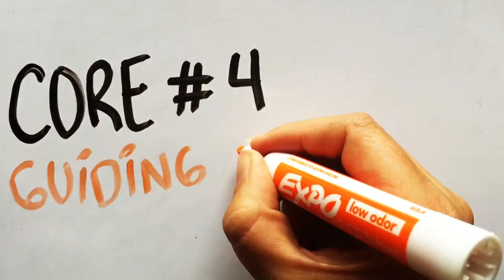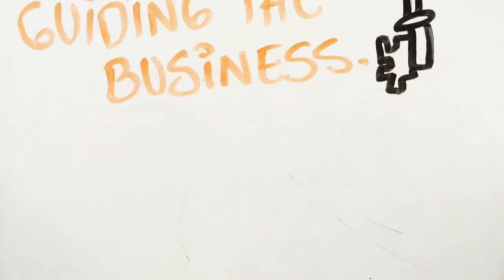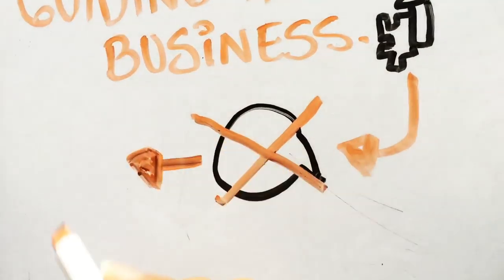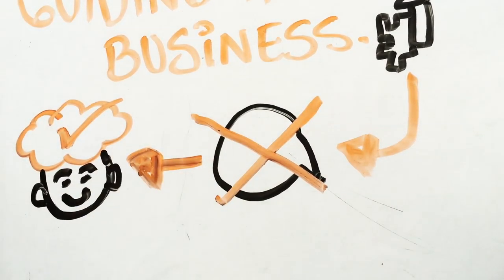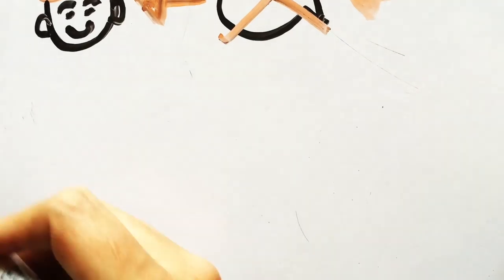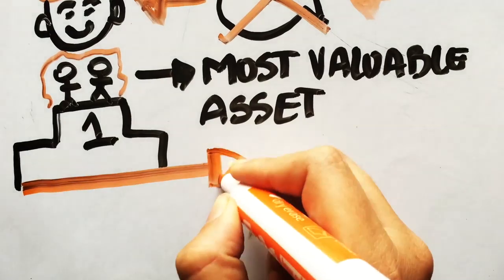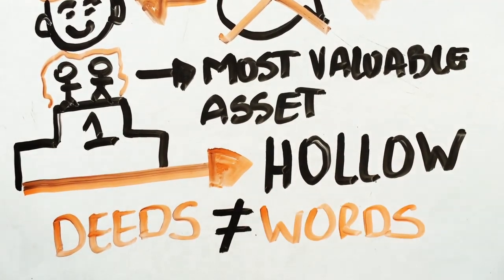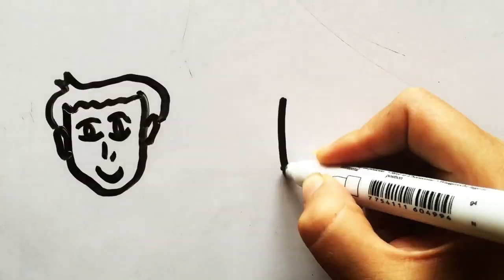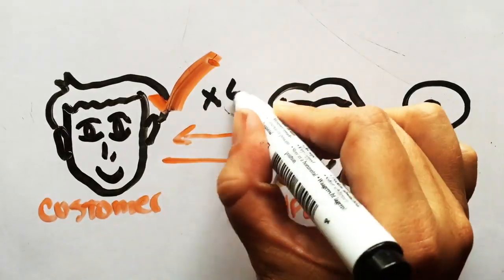And now we're almost done. Let's finish with Core 4, growing the business. The key to this success is easy to speak and harder to deliver. It is about providing an outstanding, memorable, in a good way, customer service experience. While many companies describe their employees as their most valuable asset, for many companies, these words ring hollow as their deeds do not match their words. Interactions that your employees have with your customers are key to customer satisfaction and repeat business.